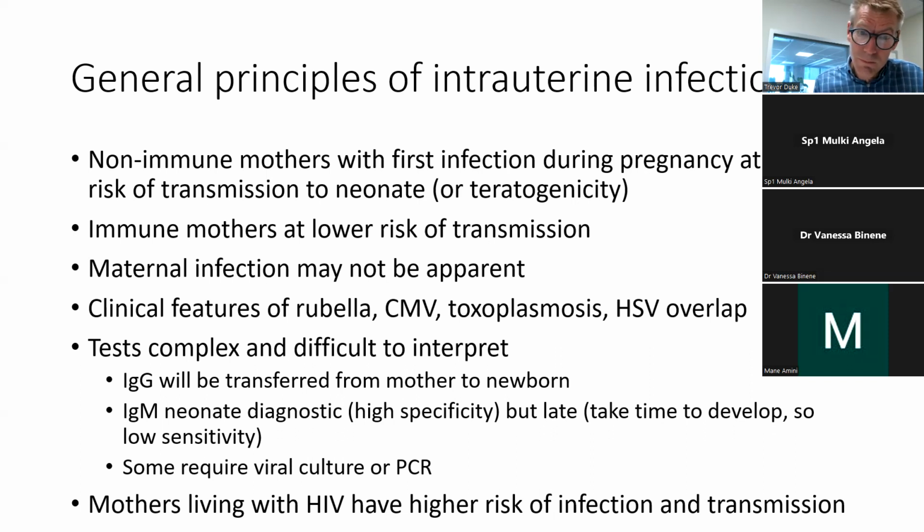If the baby's IgM positive, immunoglobulin M positive, then, as you know, that reflects a current infection or a new infection. And that has a high diagnostic value. It has what we call high specificity. That means if you're IgM positive, then you've probably got the infection. But the IgM takes time to develop, and so it has a low sensitivity. Most babies that present with these infections, they're not IgM positive at the time they present. And also measuring this IgM, this special serological test, is often not available.